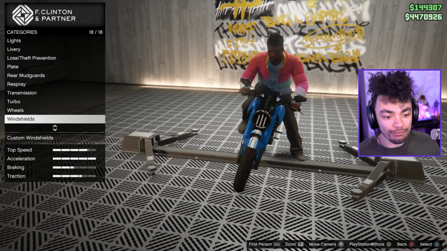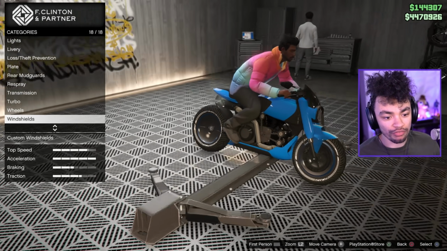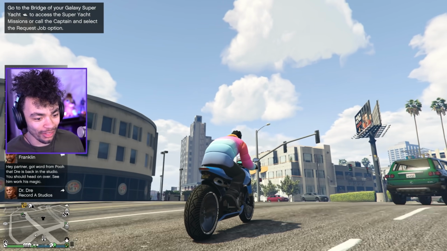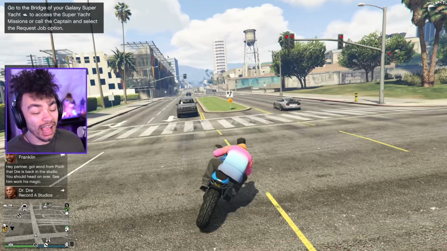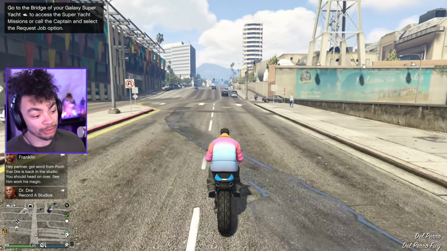I did end up making it full ultra blue, and it would be nice if you could change some more of the piping and stuff and paint it black. I know, I'm sorry. So here we are, the newest bike in GTA Online. I am hoping this is good because this is actually something I want to be able to drive around.